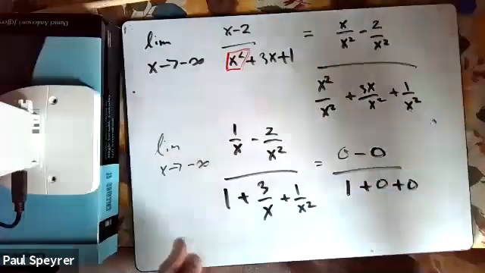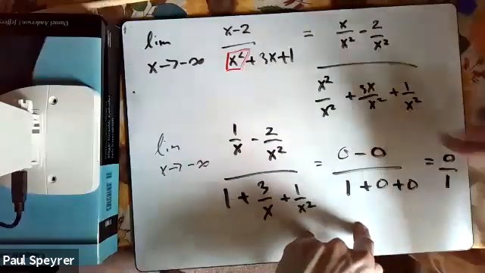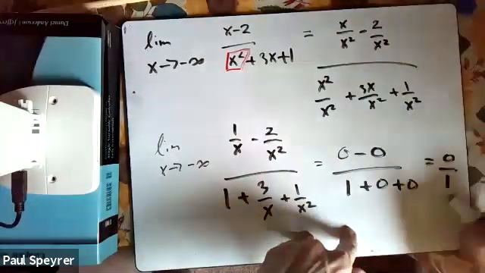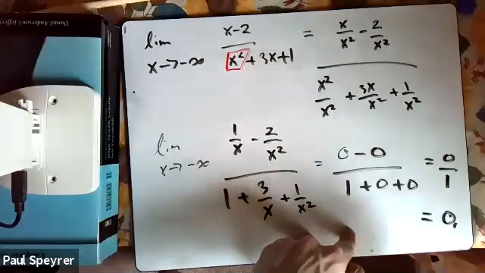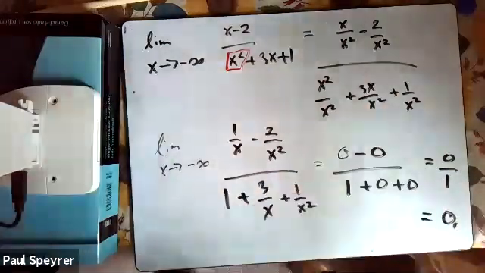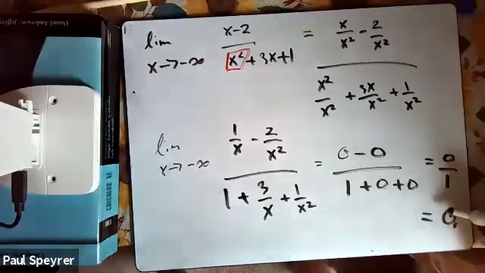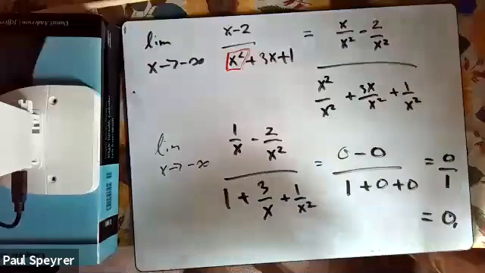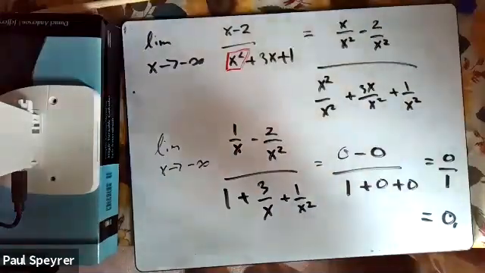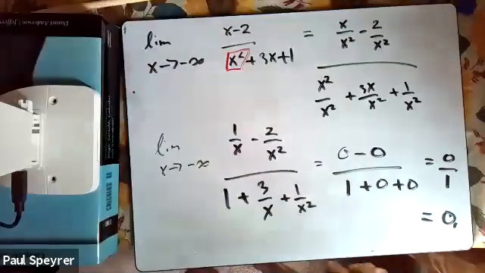So you see, now we have a bunch of zeros. We have 0 up top and 1 on the bottom. What's 0 divided by 1? That's not undefined, right? That's actually 0. Remember, the issue is when you have anything divided by 0. When 0 is in your denominator, that's when you'd have a problem. But we didn't have that. So your limit right here does exist. It is 0. And you could also say I have a horizontal asymptote at y equals 0 in this case.